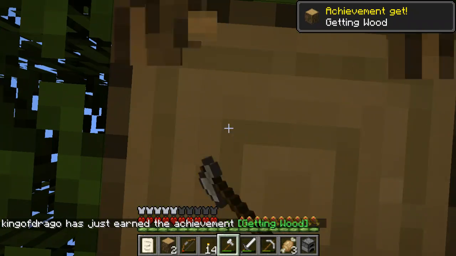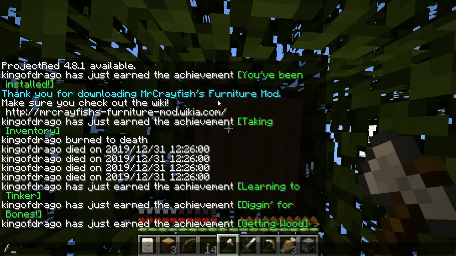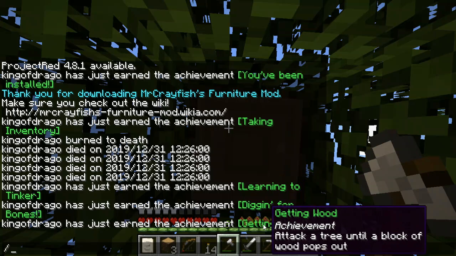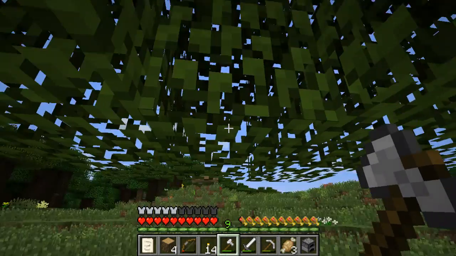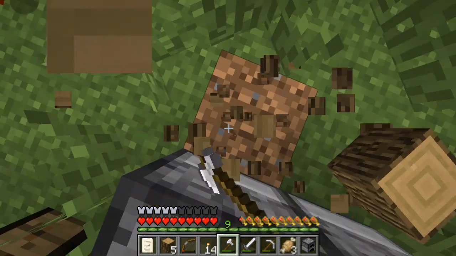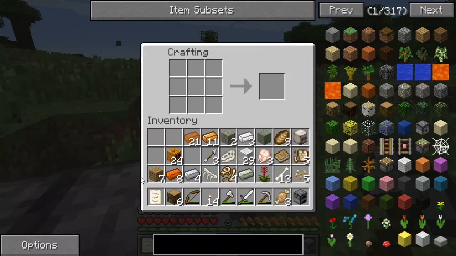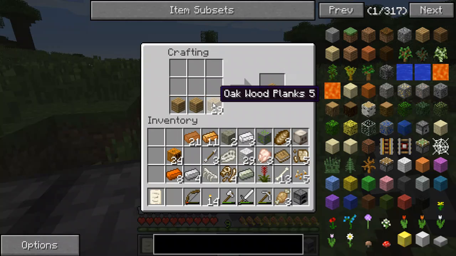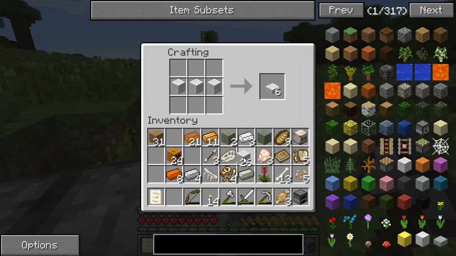This? I just got the achievement getting wood. Look at all my achievements. Learning to tinker, digging for fossils, and then there's getting wood. Usually the first achievement people make. Oh, there's one right there. Let me see. No, I can't. Wait, is sleeping bag in this? I know it's in our old craft, but I don't know if it's in this.